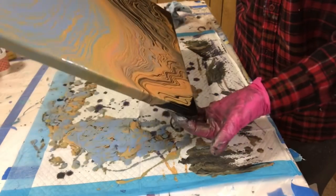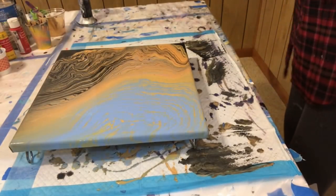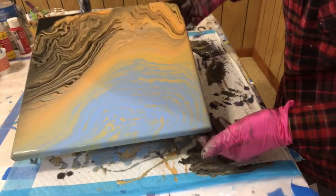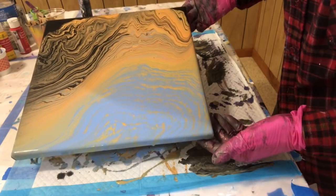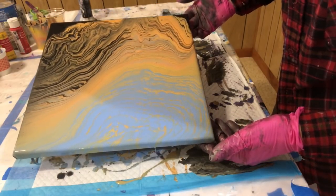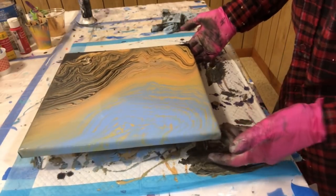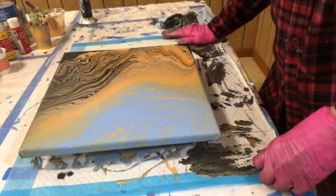I kind of like it. I kind of like that. Even though there's a lot of that blue in there. I didn't think I put that much blue, but I guess I did. But you know what? I don't have very much that looks green. So I think separating the orange and yellow with the metallic actually worked. So that's cool to know.